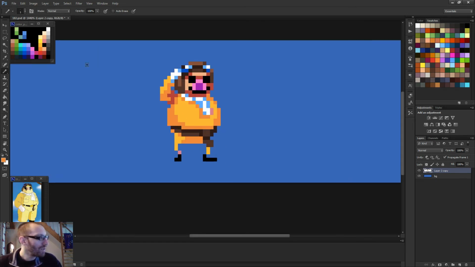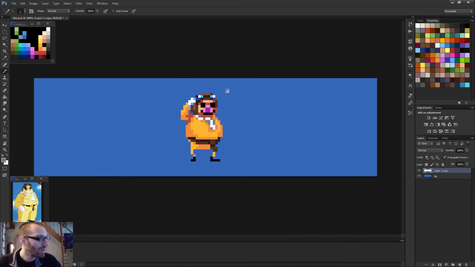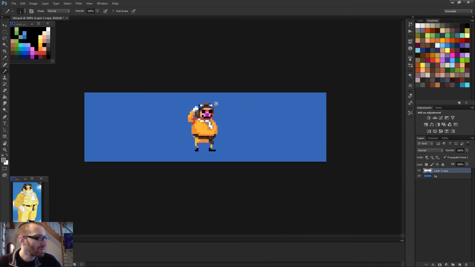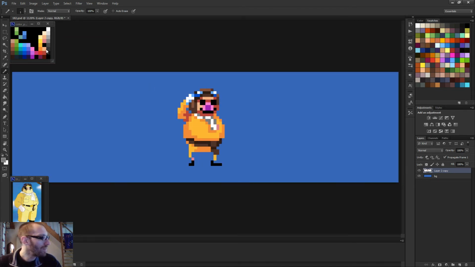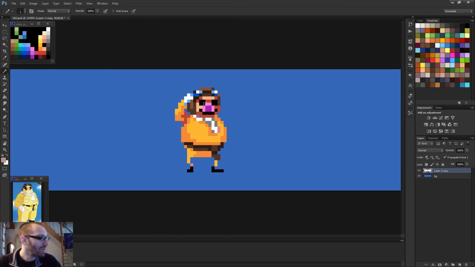We'll try and get rid of the blue. The gray. Light brown maybe.